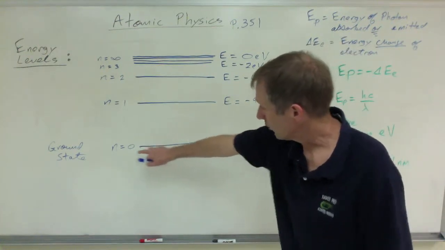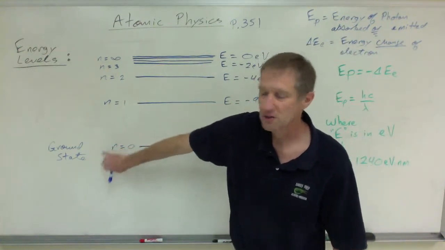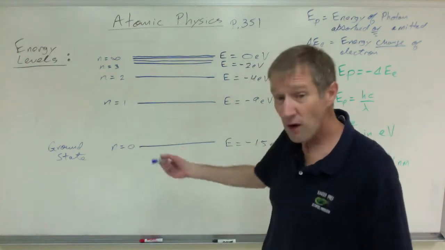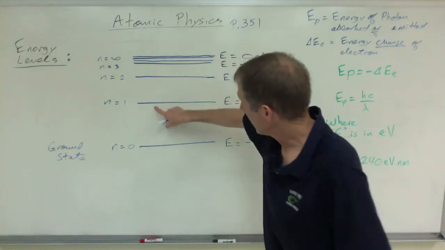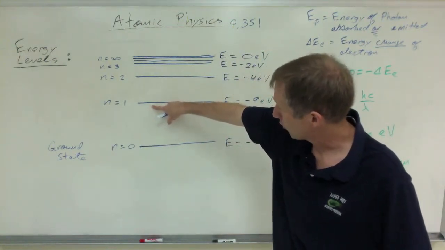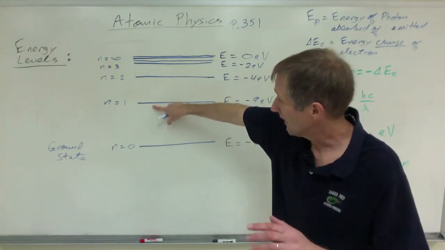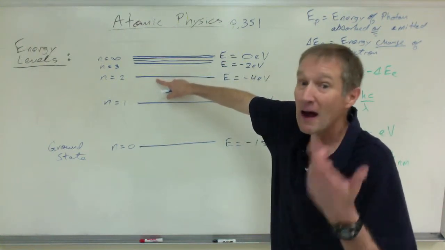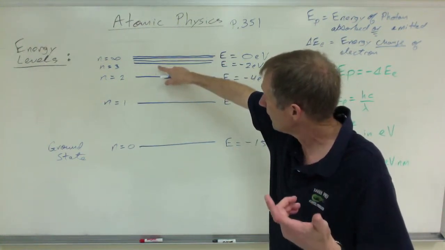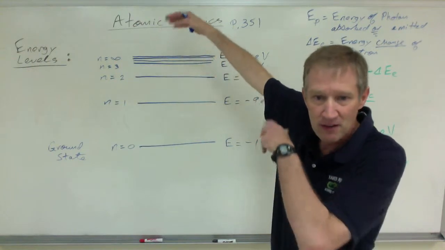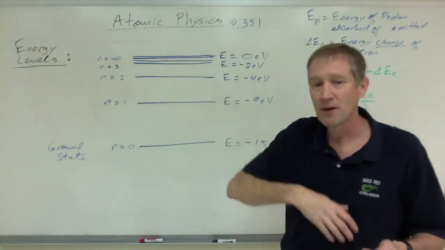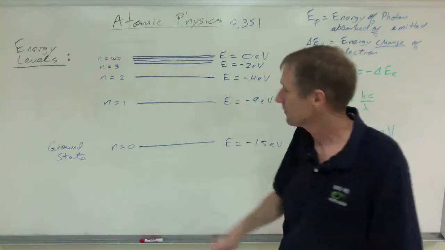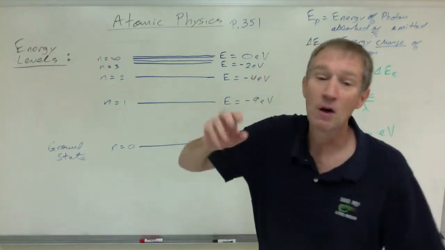Now, that's n equal to zero. It's called the ground state. But electrons can have more energy. Woo! They can be up here at n equal to 1, a higher energy level. Then n equal to 2, even higher. N equal to 3, and then they can go up to 4, 5, 6, 7, 8. They can keep going up and up. Eventually, you get up to n equal to infinity, which, notice, is a long ways away.